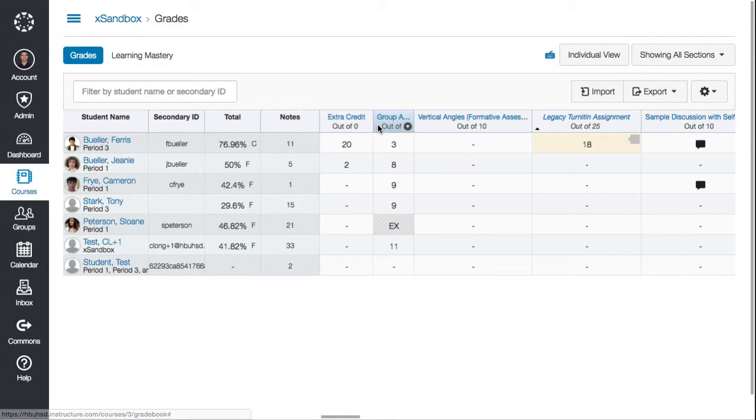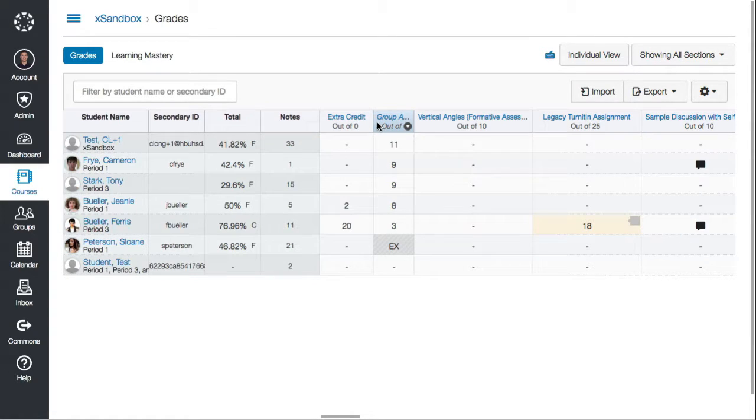That's not a good example. Here's a good example. So I'm going to click on the assignment, click on it again, it sorts it the other way. So you can also do that. So if you wanted to use the notes column for something else, students don't see the notes column.